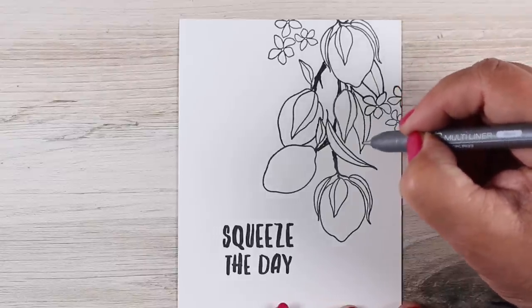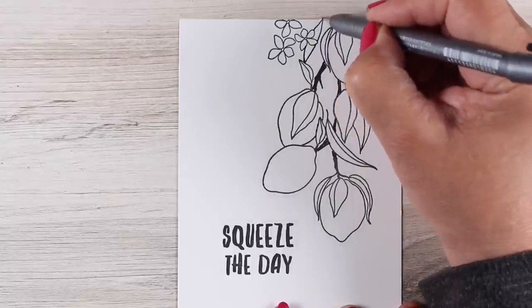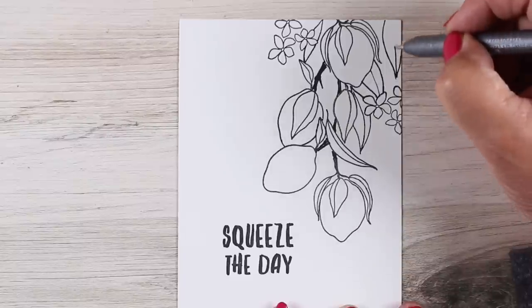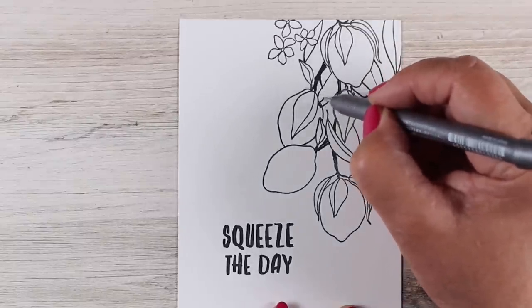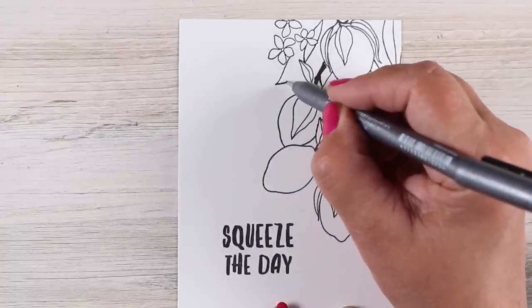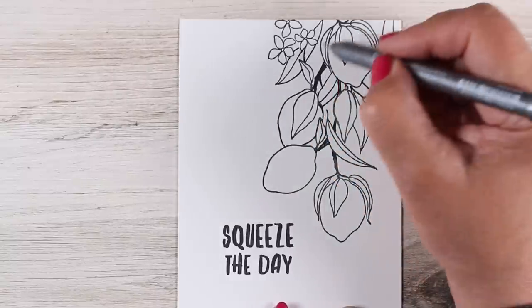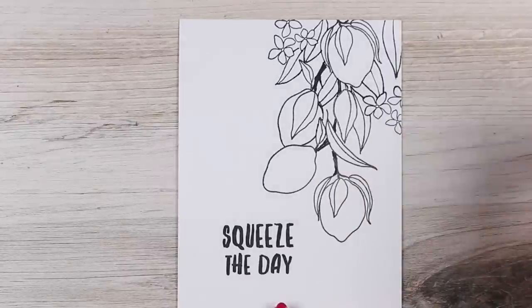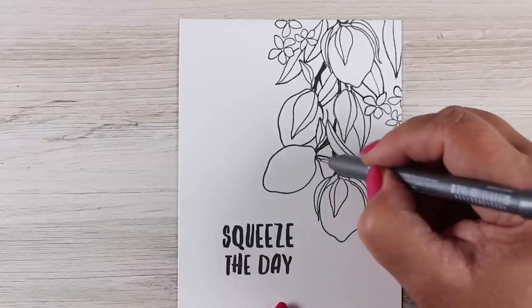I'm going to add some extra leaves — I could have stamped them, but look at all that masking I would have had to do. With these leaves, since I have some stamped already, I can kind of follow along and get some general shapes. As long as the stamped ones looked really good, it didn't matter if my hand-drawn leaves weren't as perfect. I just wanted them connected with that thick dark branch looking like it's all cascading from one area, so it looks connected instead of having disjointed branches.